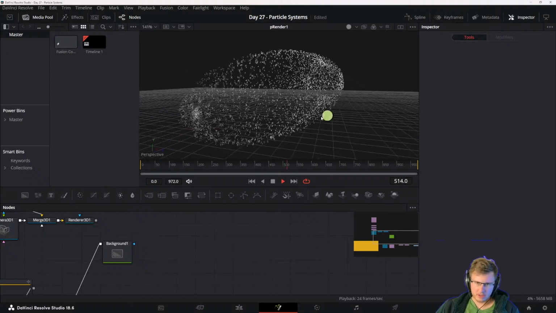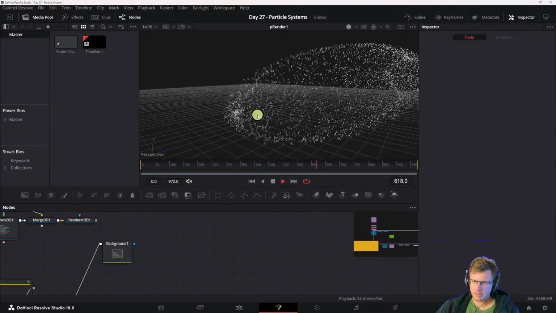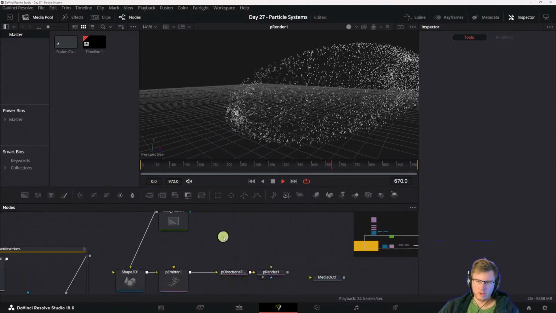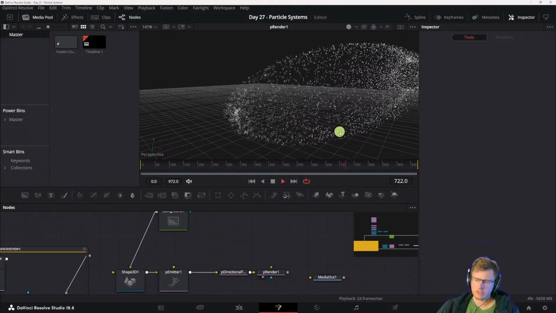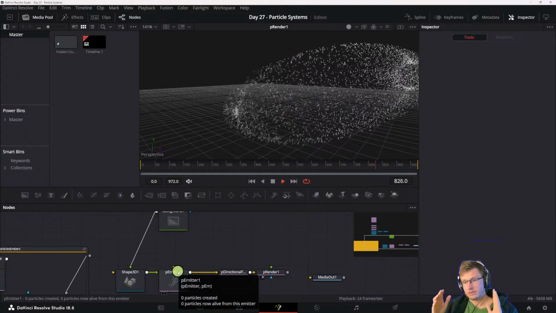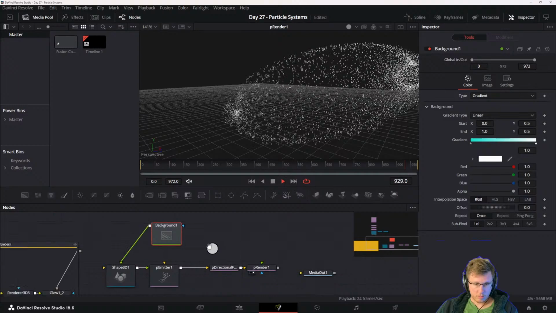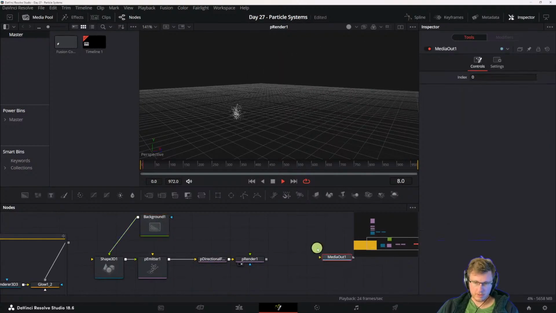But this is just setting it up. This is a basic particle system. I think you should be able to set this up, at least to this point. We'll find out. I mean, that's what today is about. It's like figuring out what happens, how to blow the program up, how to blow our computers up.